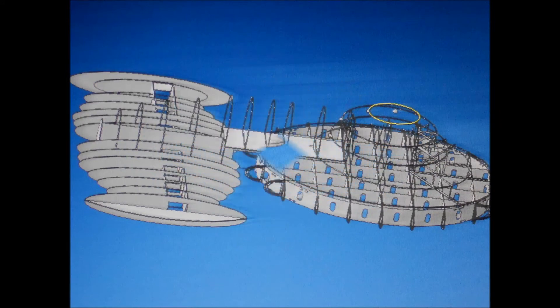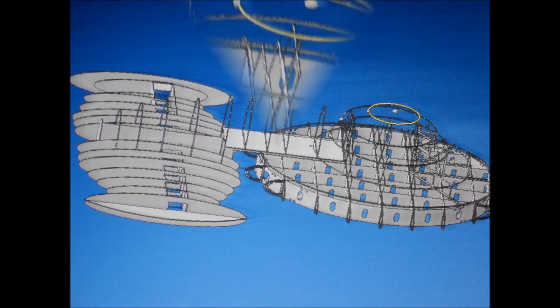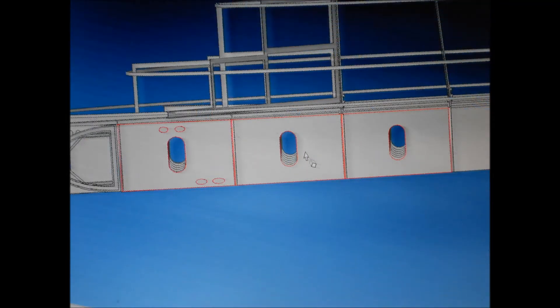This preliminary design is a view of the framing responsible for the Enterprise's shape. Building the Enterprise as a much larger ship allows us more freedom to design and build elements such as research laboratories, living quarters, a cafeteria, etc. on board. Designing personal living quarters will be one of the primary design goals. If you have a design idea, feel free to send us an email.